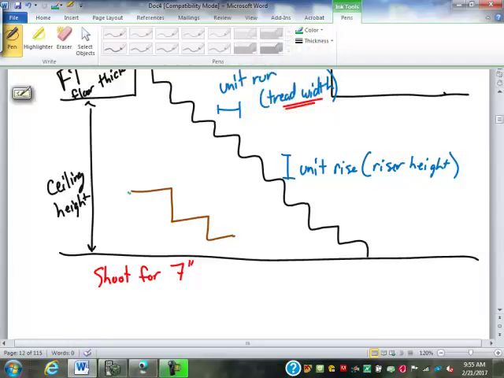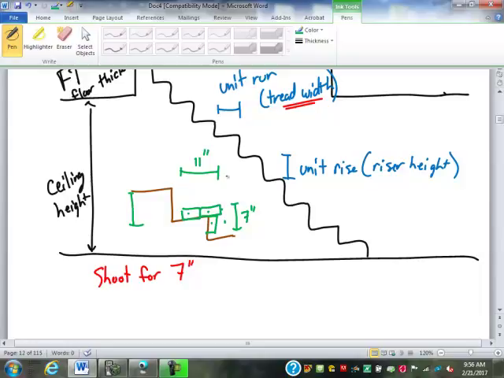If this was 7 inches here for my riser, I could put a 2x6 here. Up top for my tread, I could put two 2x6s. Well, this is 5.5, and 5.5 makes 11 inches. This is 5.5, and 1.5 makes 7 inches. So it worked out perfectly using 2x6s to frame it up if you get it at 11 by 7.